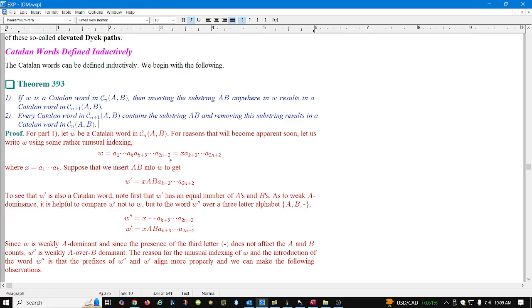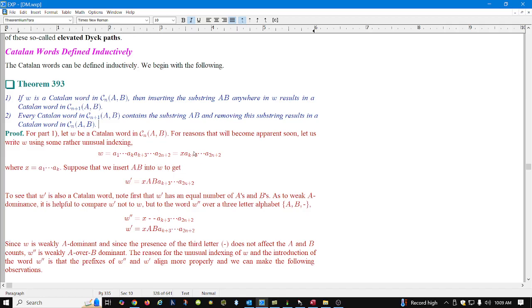I think I wrote this proof probably 6 times in totally different ways, trying to find what I thought might be the clearest proof. And this is what I hit upon. So some of this is hindsight. I already saw what was coming, so that's why I decided to index the elements of W by skipping K plus 1 and K plus 2. And as I say, you'll see why in a minute.